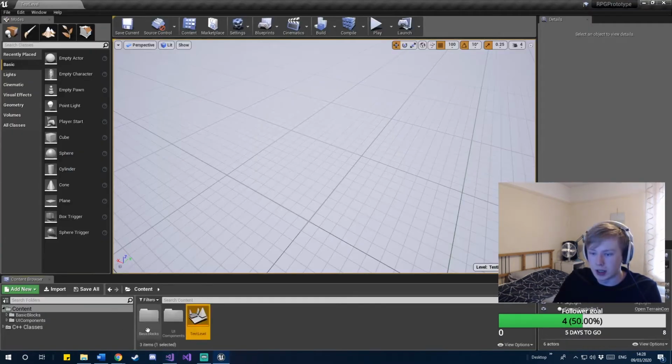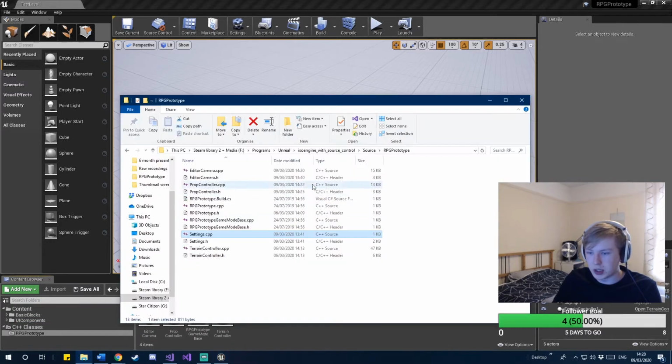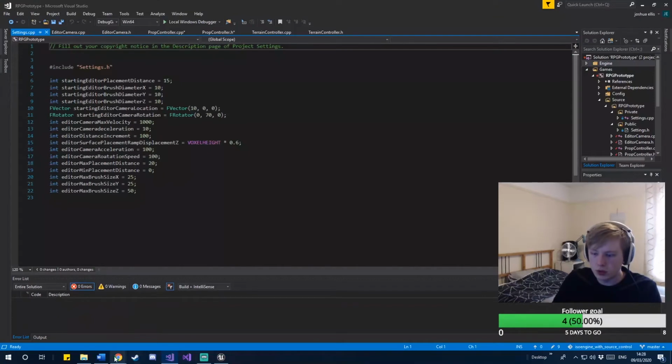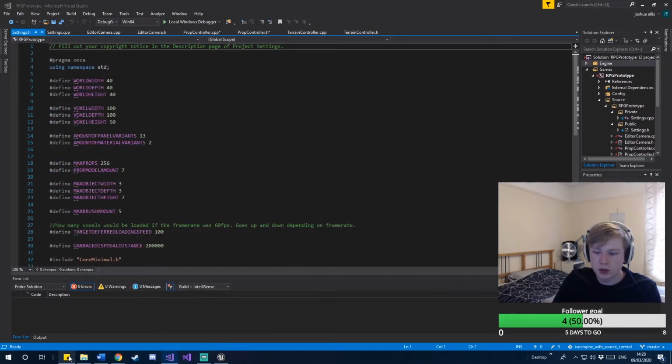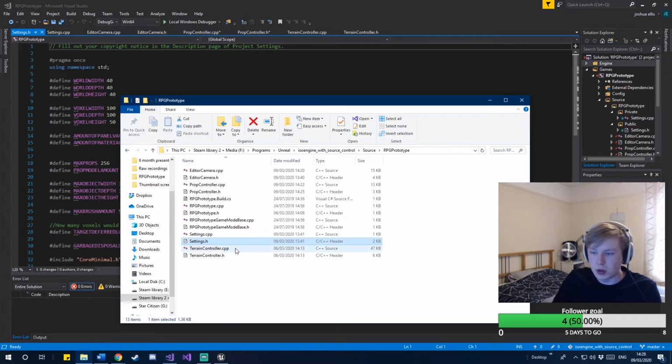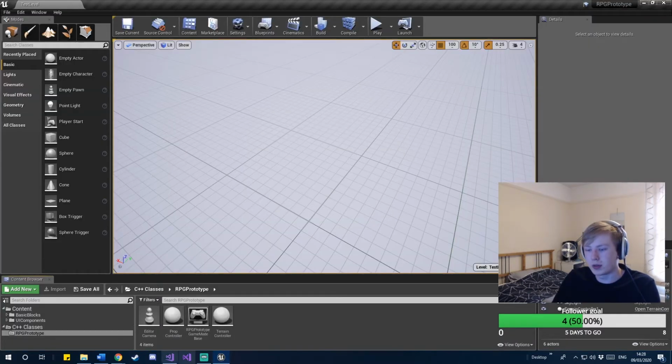Let's have a look in. Is it finally showing up in the content browser? No, it isn't. So it's not in there, it's in the header. Max object width.